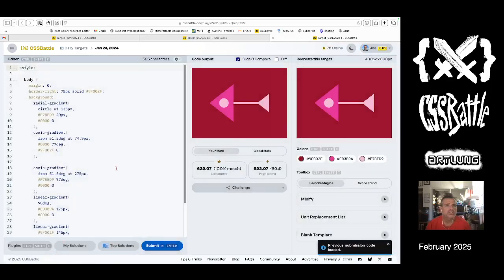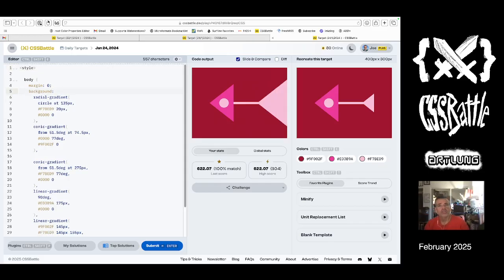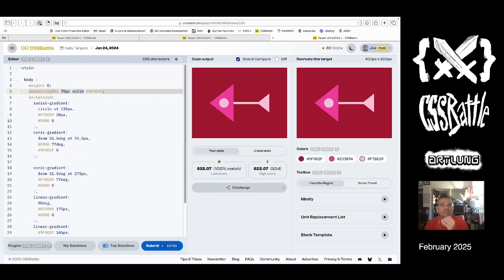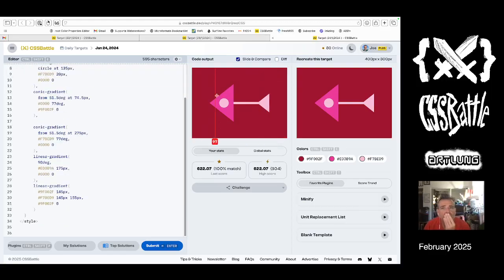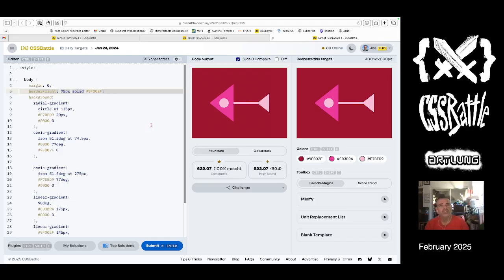Let's load this code. So yeah, all gradients, and that's fine. Conic gradient, cardinal gradient. So it's all conic gradient, and then borders around. Border constraint. So that's a fun technique as well, right? So that border is covering that right-hand side. So conic gradient, radial gradient, then a linear gradient, and then another conic gradient, and then a border to end it up. That's fine too. That's fine too.